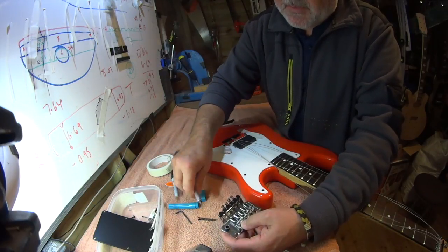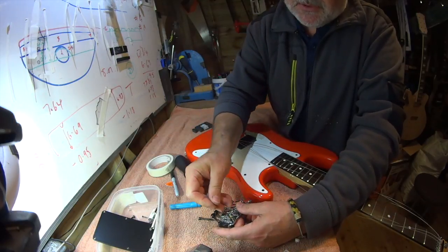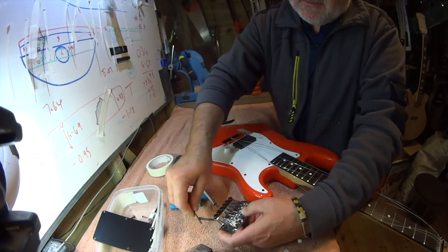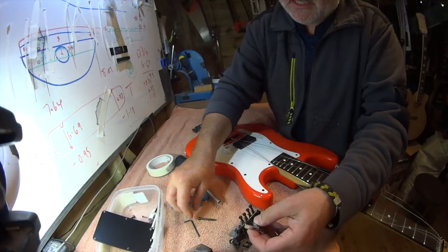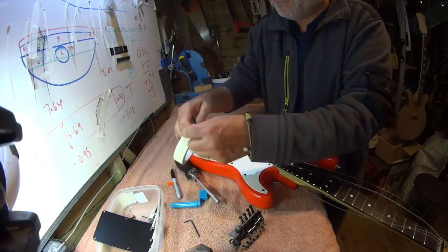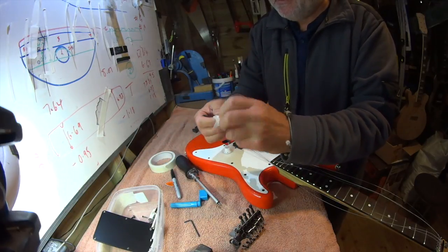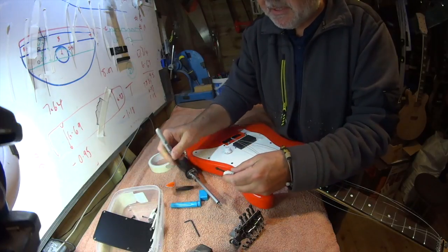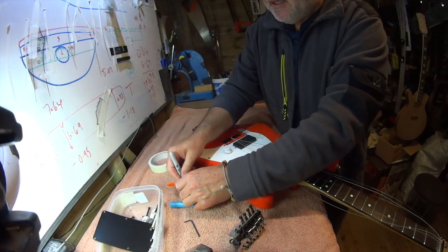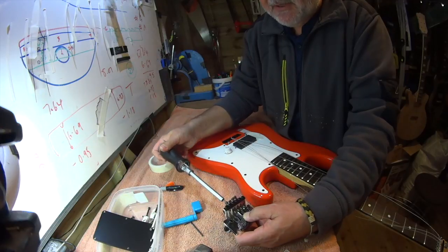And if you're doing this, remember when you put the retaining bolt back in, do it back up until it hits the little block, so that way you won't lose the little gripper block. They're easy enough to get, and in fact I've got a few Chinese units with plenty of those in that do exactly the same thing. So worst comes to the worst, if you were doing someone's guitar and you were to lose one, they're easy enough to get hold of.